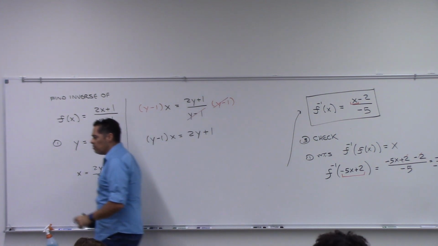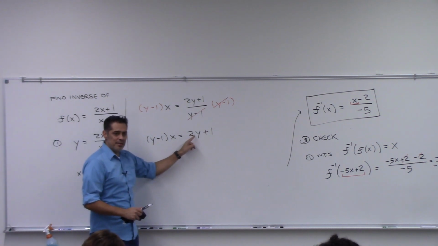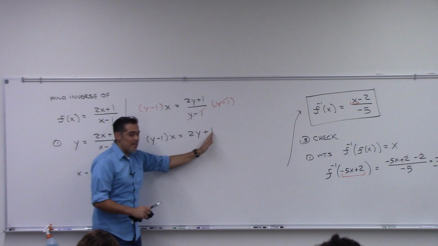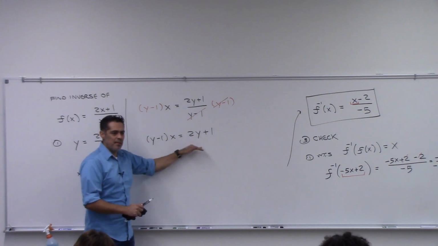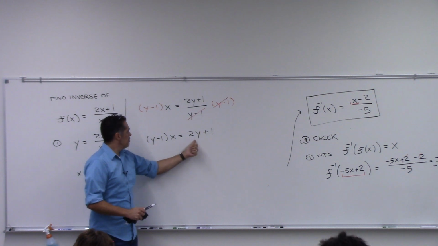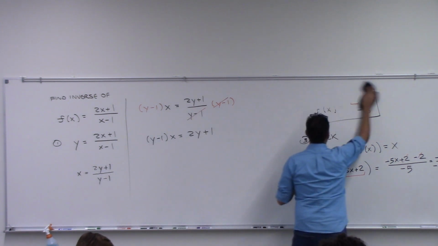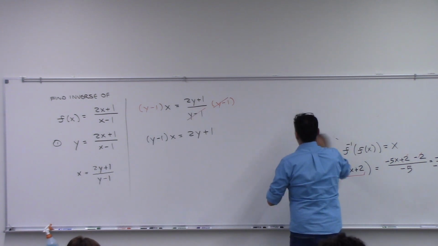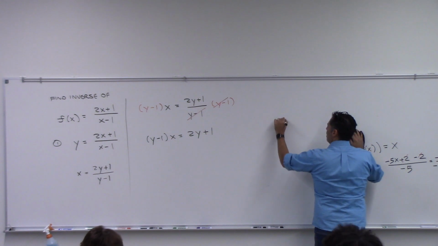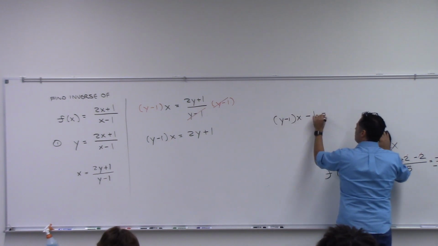Now the mistake students make is they think, hey, I almost have y by itself, so I'm going to bring 1 over and then divide by 2. But what's wrong with that? If I'm trying to solve for y, imagine, let me write it down. I hate writing something that's wrong, but I'm going to. So a student takes the y minus 1 times x, and then they subtract 1 on both sides.